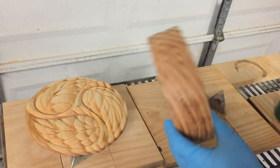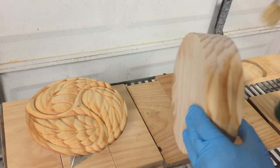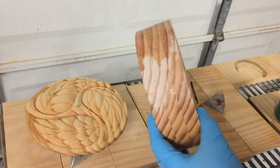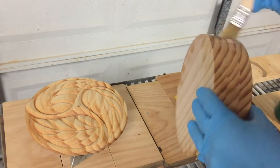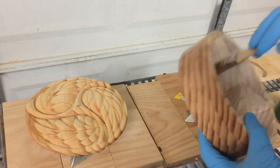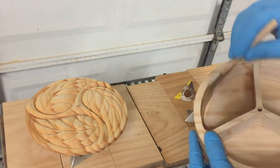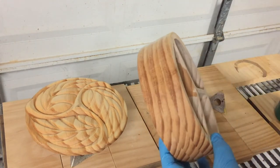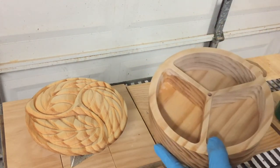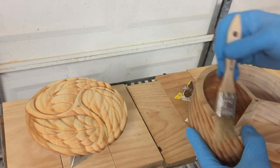Okay, I'm in the process of applying a pre-stained sealer, and it's just a mixture of Bullseye's Insert Seal Coat and denatured alcohol, so I just mix equal amounts of both products together. It also has the benefit of, on carvings, if there's any stray fuzzies left over from the initial sanding, it will raise those fuzzies up and stiffen them up so you can sand them off a little easier. So I like to use this on a lot of wood products so that it will even out the stain, especially on softer woods.